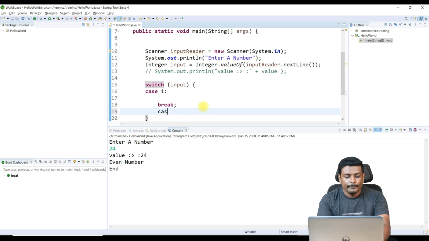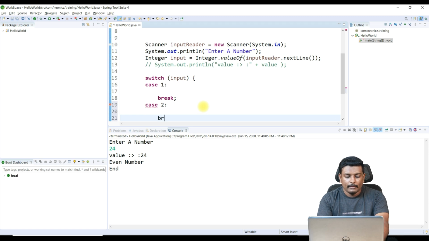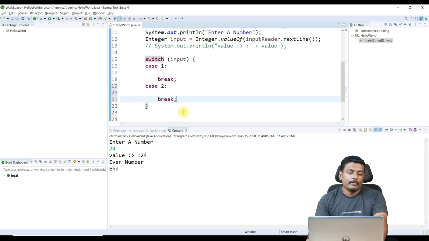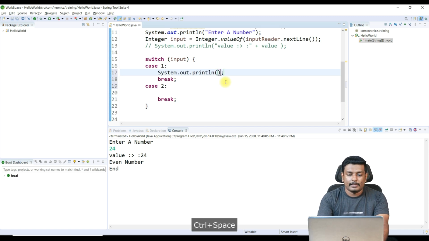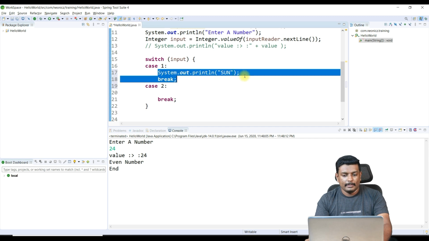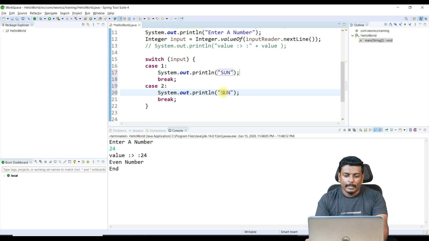If case 2, then the next block will be executing. Now let me just print sys out. It is going to be a Sunday, and this is to be a Monday.